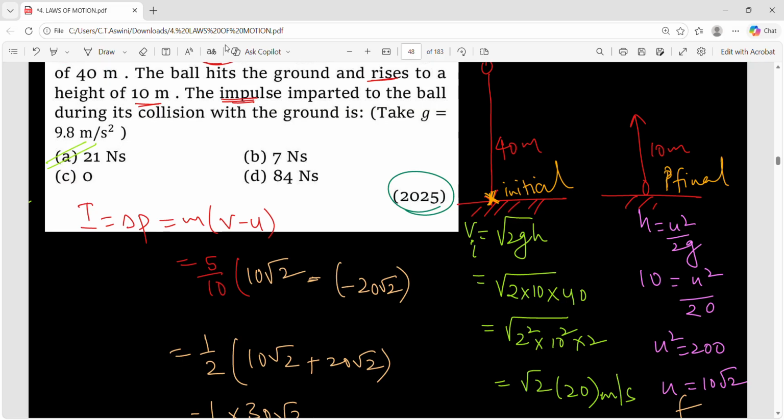So if your basics of force, acceleration, momentum, etc. are clear, the questions of today's class are very easy to solve. So revise the formulas, revise the previous chapters, practice as many numericals as you can, and try to understand the concept rather than memorizing the formulas.